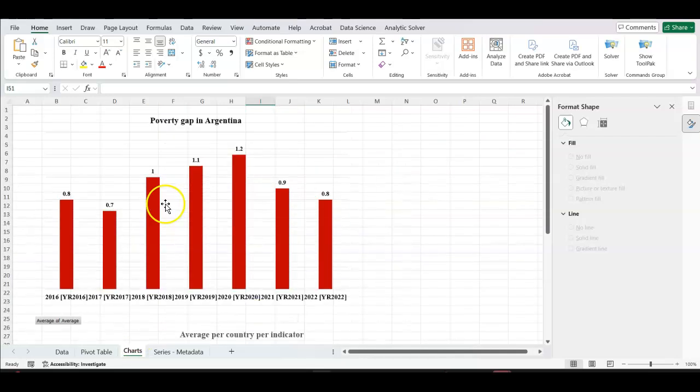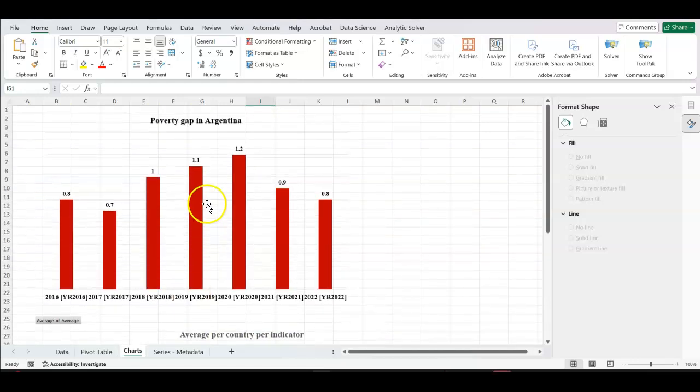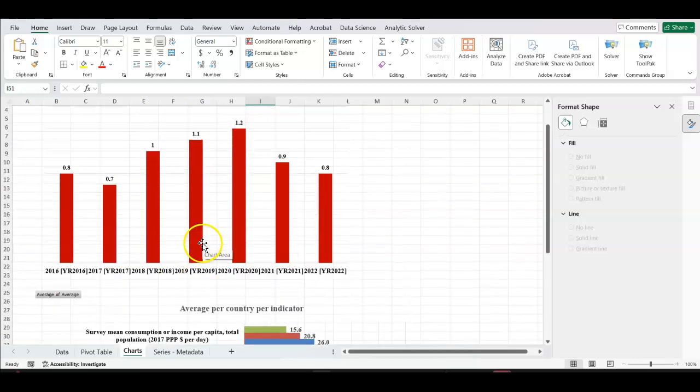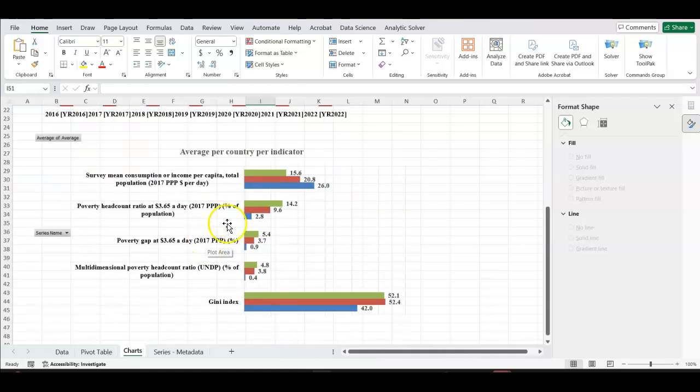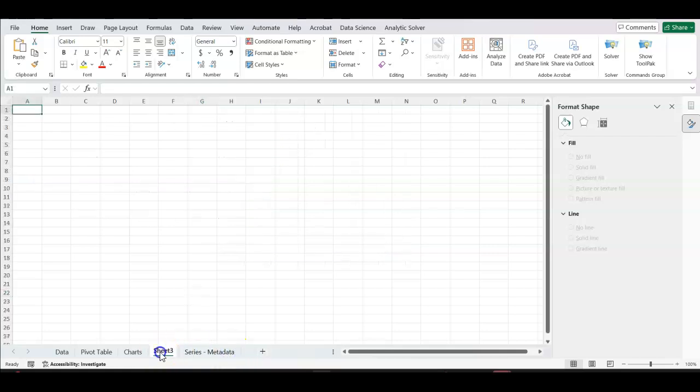So at the end, you should come up with 10 different charts that can be time series, column, or bar chart. Before submitting this Excel file, you click plus, take this sheet at the very first position, rename it student ID, and then write student, Maya for instance, and then your ID here.